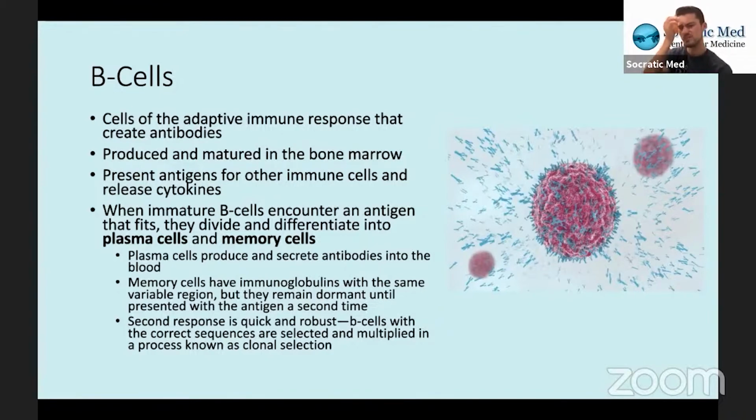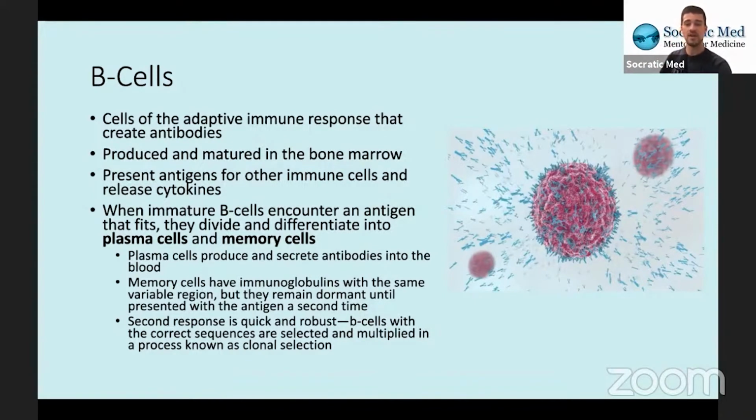Clonal selection is definitely something you should be familiar with. Basically, think, for example, we have 1,000 B cells and each of them has a different sequence for a different antigen that they will recognize. If we have a pathogen that's coming in, let me just define my terms before I continue. A pathogen is anything that is invading the body that will cause an infection or a disease. An antigen is specifically the protein sequence on the pathogen. So when I say antigen, I'm referring to the specific sequence we're recognizing. When I say pathogen, I'm referring to the entire microorganism that is going to cause an infection.